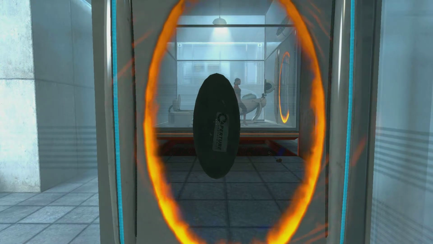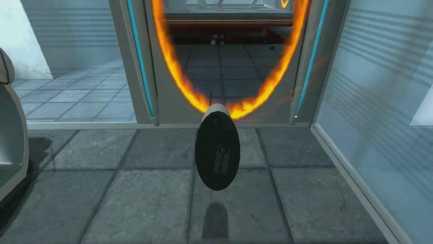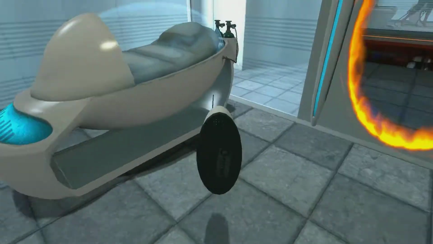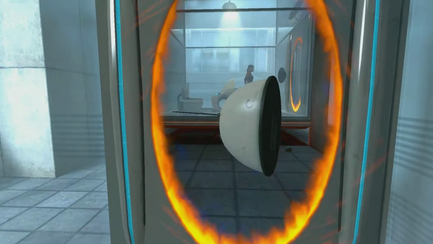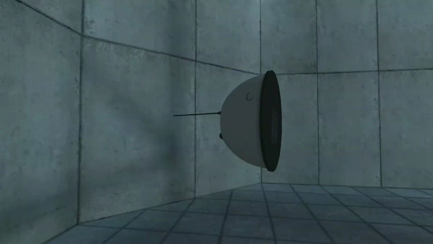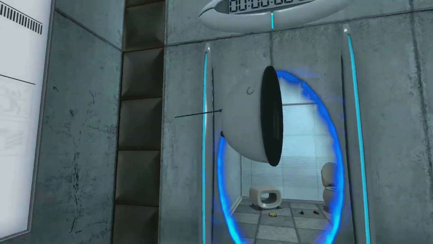And why is it the radio is floating in front of me? How am I able to pick this up? I thought I'd picked it up with hands. Why am I picking it up with psychic powers? What is going on? I guess there's only one way to find out. You better give me answers to my questions, Portal. You're not giving me any answers!